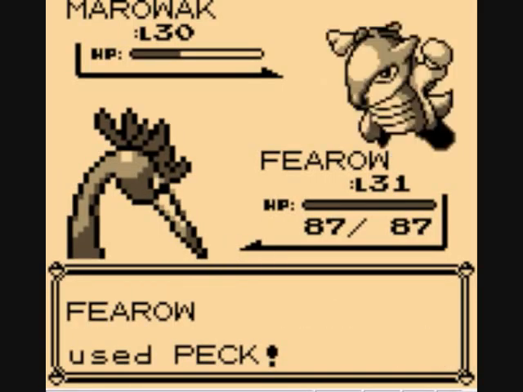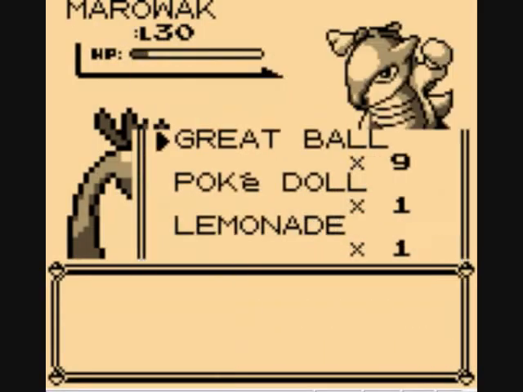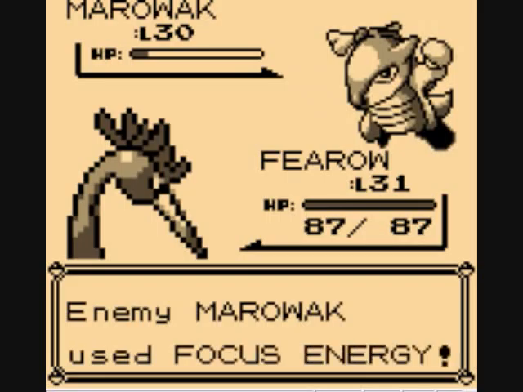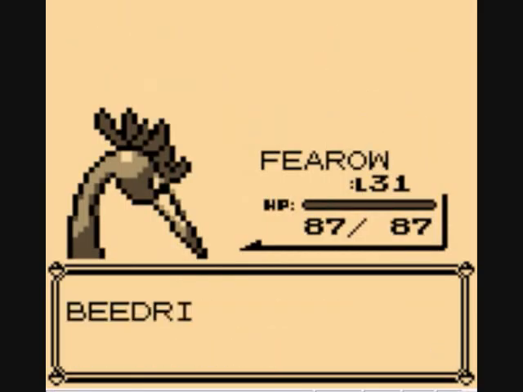Feral Peck Attack! Yeah, I don't think I can capture this Marowak. Worth a try, though. Great Ball, go! It dodged it. Yeah, this Pokemon cannot be caught. Feral Peck Attack! I'll have to wait to catch a Marowak later.